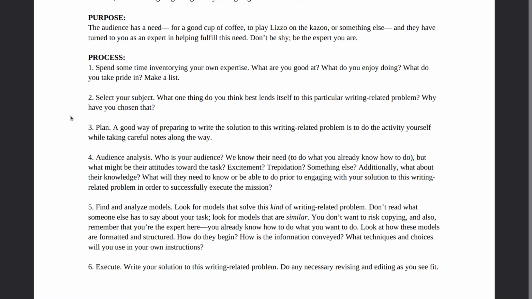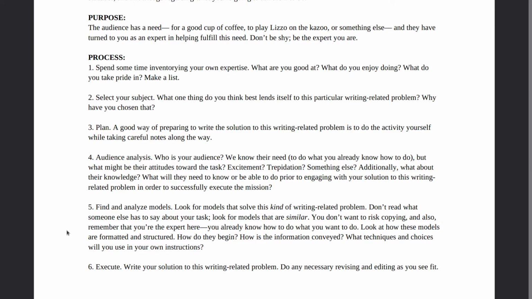Because how your audience is going to feel about the task is going to change the way you talk about it. If it's something they're afraid of, let's say you were trying to teach someone how to parallel park their car or how to merge into traffic, a lot of people have nervous feelings about these things, so that might change the tone of voice you use, the language that you use. You might want to be very encouraging with them and assure them that they're going to be okay. But that depends on what you're writing about.